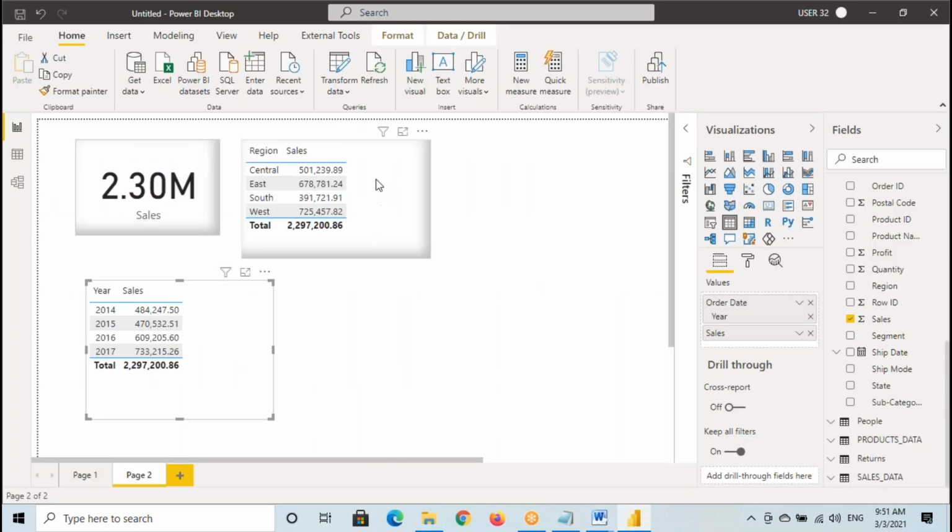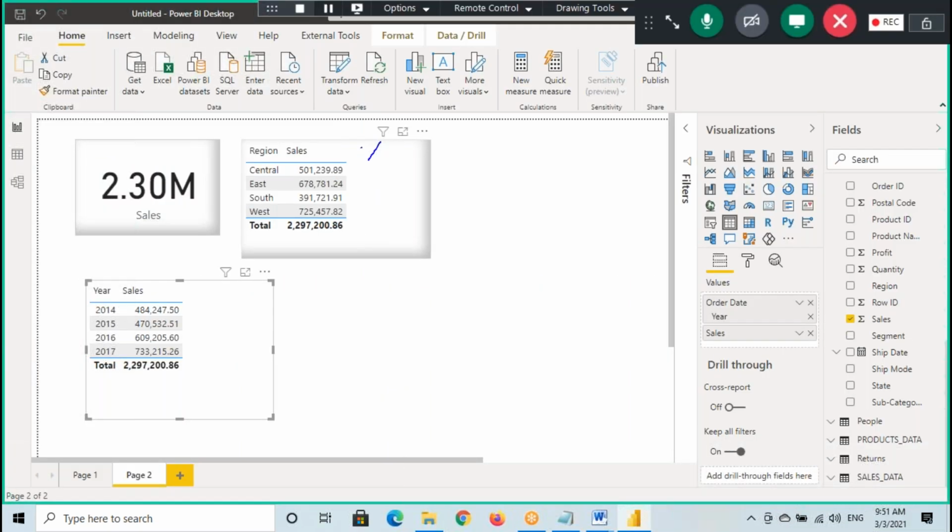My client is asking to show percentage of sales here. Percentage of sales is new information that I need to show. My client is also asking to show percentage year-over-year growth. That is new information that I need to show. Do you have that in the table? No, it is not there, but you want to show it.